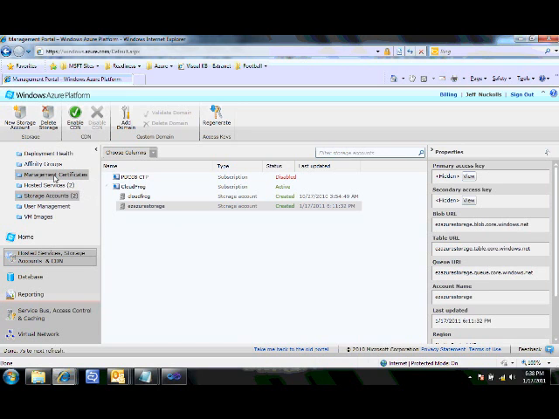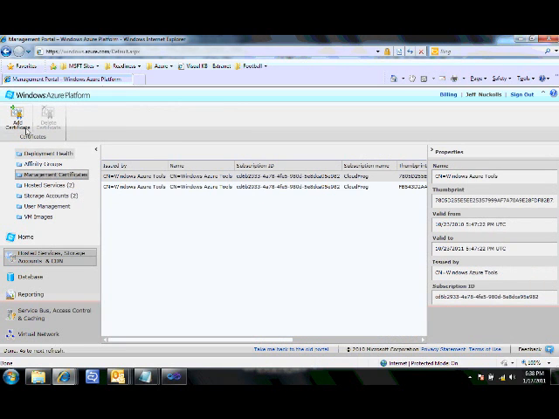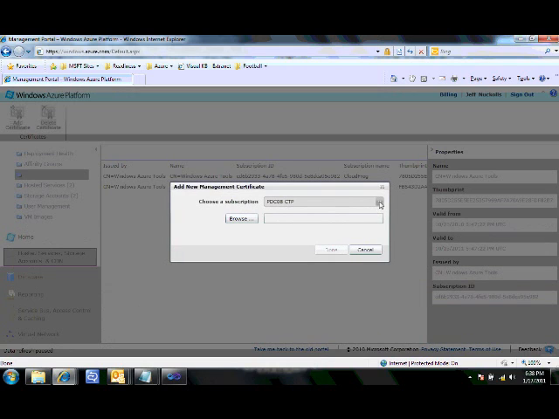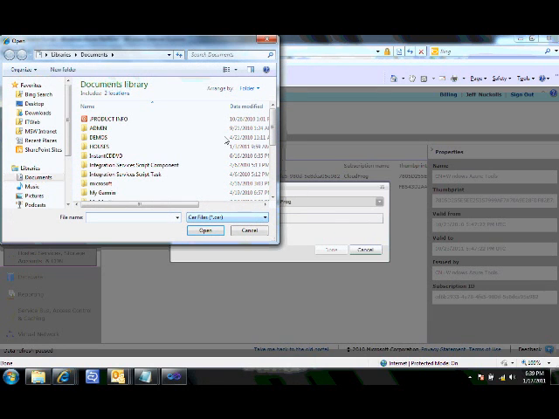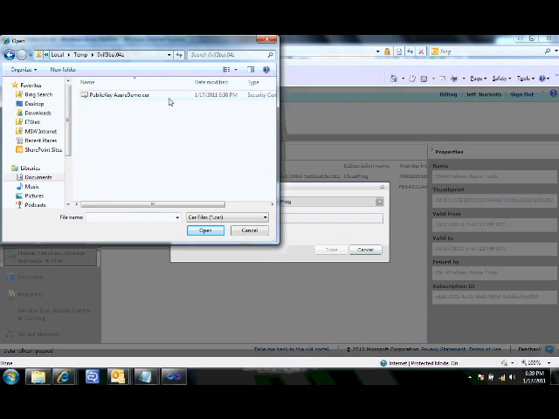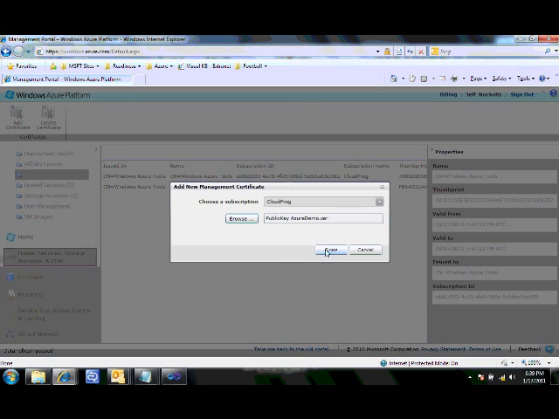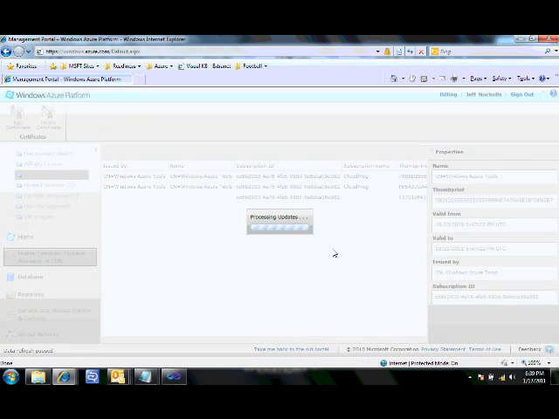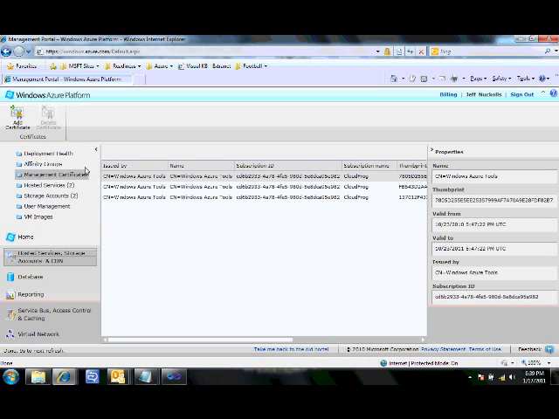If I go over to Management Certificates, I can select Add Certificate, and I have to select my subscription, which is called CloudFrog, and it'll ask me to browse to that certificate. Now, when I copied it using that button last time, it copied the actual certificate into the name. So let's go ahead and at least remove that part. Select Enter so we get right down into that folder, and I'll select that particular certificate that we created. Select Done. Now we've got that inside of our portal.